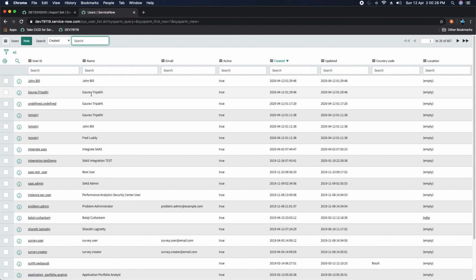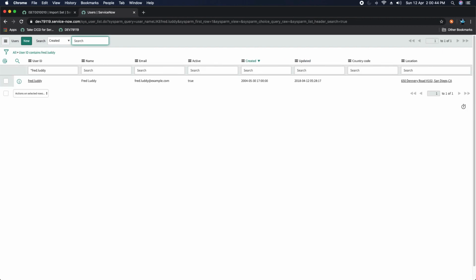It was created earlier, but when we tried to concatenate the first name and last name in user ID, then it didn't work. Why? Because that user ID is already there. Let me search it. Yes, that's the reason. You can see that user ID was already available, and ServiceNow won't allow you in the user table to insert directly from the system table. It already has that business rule that you can't insert a duplicate user ID. So that's the reason your third record was not created.